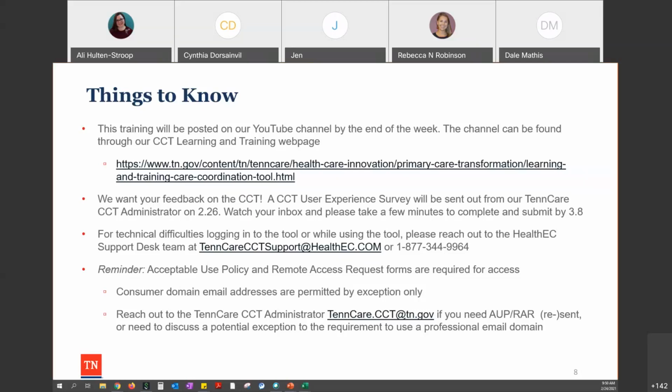And then a question on signing up for the new tool. The turnaround time is about a week. It can be less, but especially with state holidays, it's more like a week. But it is pretty quick. The biggest things that have delayed them are individuals not providing their full or accurate tax ID number when signing up, or providing a consumer email domain address rather than their professional email domain address. So keep in mind when you have a new staff member joining that they complete those correctly the first time.